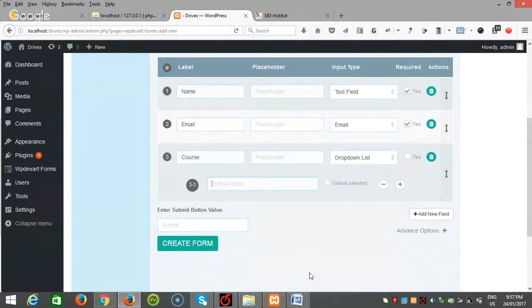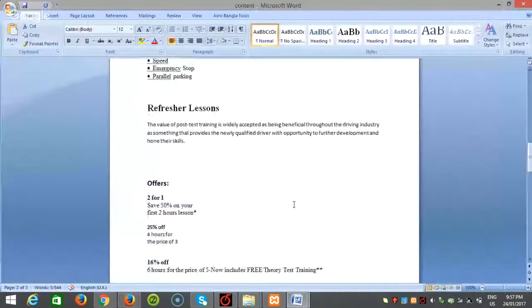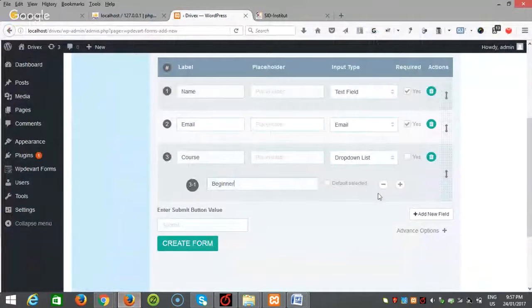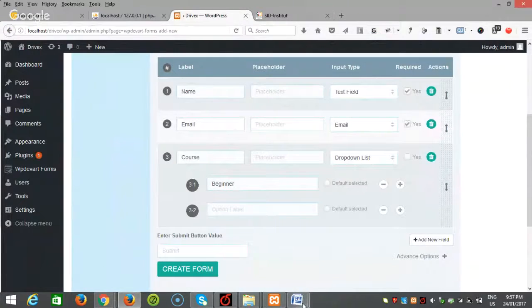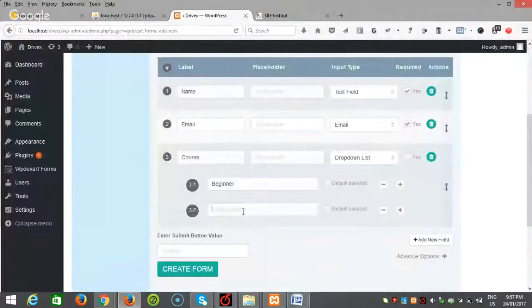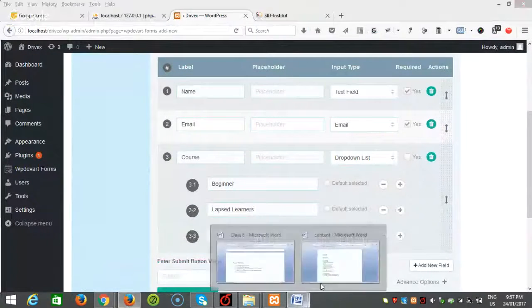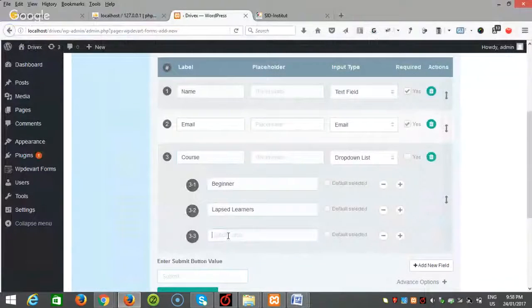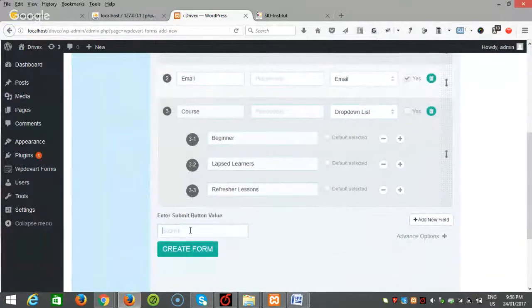The first one is beginner, the second one is the L-plate learners, and the final one is, I think, the refreshers lesson. Okay, and finally, like that, go now.